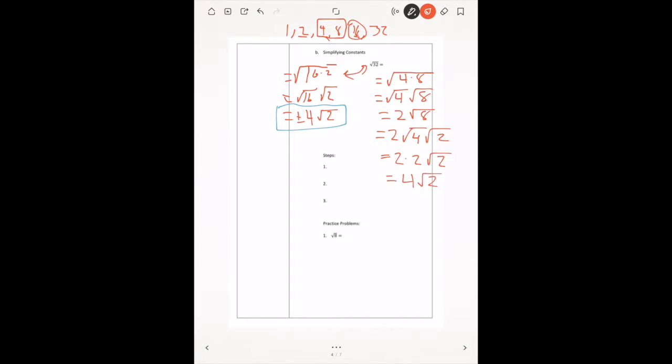Now, we just need to realize that once you pick one of those perfect square factors, when you are done simplifying that one, you have to check what you were left with, because it might still need to be simplified. You have to ask yourself, is there a factor of this number that is also a perfect square? Well, 2, no, that's way too small. The only factors are 1 and 2. None of those are perfect squares. Well, what about 8? Actually, yeah, 4 goes into 8, and that's a perfect square, so I can keep breaking it down.